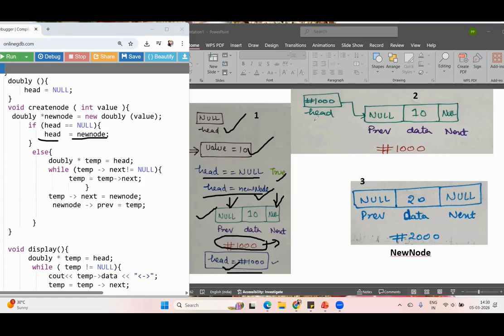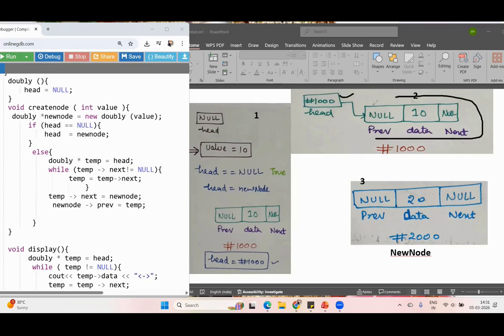So head is now pointing to this node. This is how our linked list will look, as head is connected with this node. Why? Because this node has address 1000, and 1000 we have stored in the head. All right, so this is a simple one.